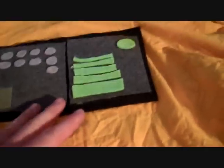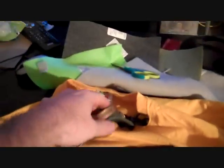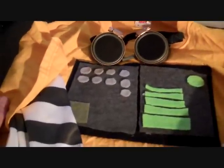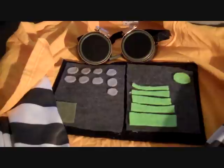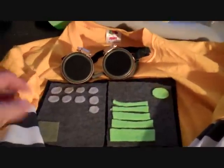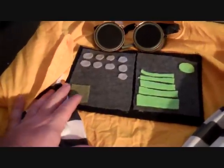Now next, all you need to do is take your prisoner costume and put it inside. So boom, you have the tracks. Next you just have the goggles, and you're pretty much complete. Now all you're going to need is to wear some boots and some old jeans that look like they've been in the dirt, and your costume is pretty much done. If you want to get creative with it, you can, which is what I'm going to do. I'm going to take some coffee, mix it with some water, dilute it so it's just murky water. I'm going to dip this in it for a little bit and let it dry and give it a real dirty look, like it's been outside, kind of rusty.